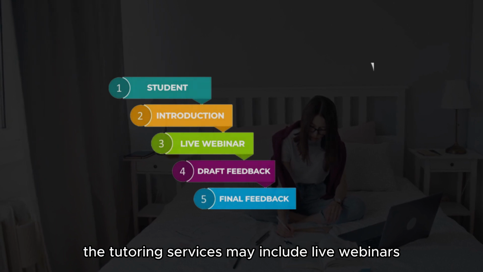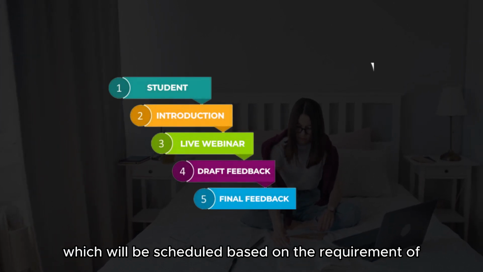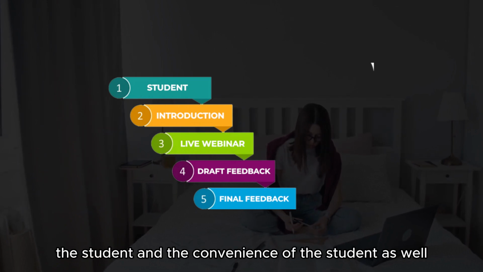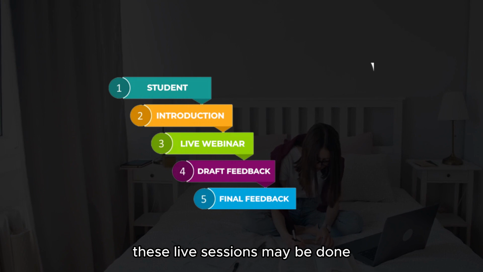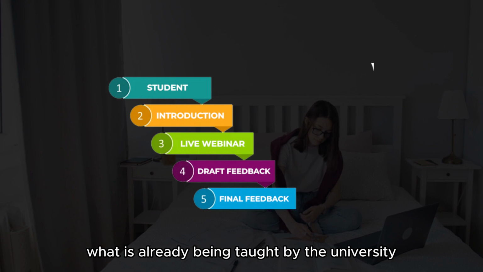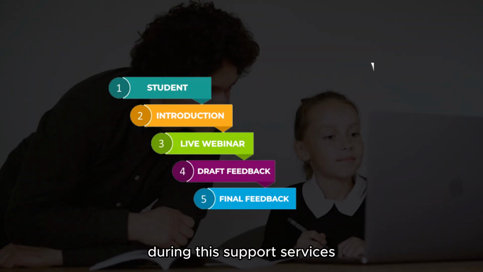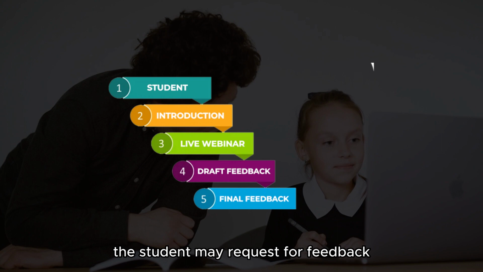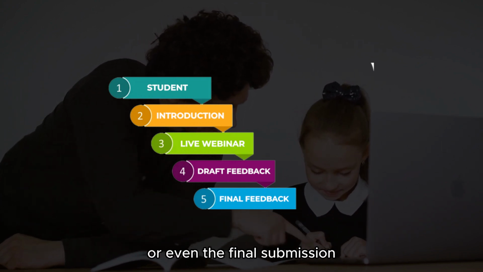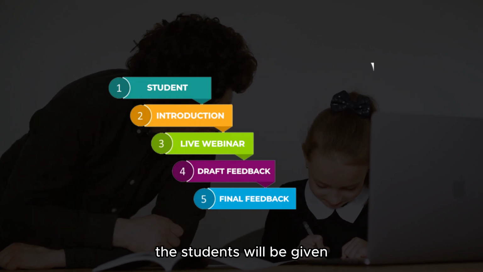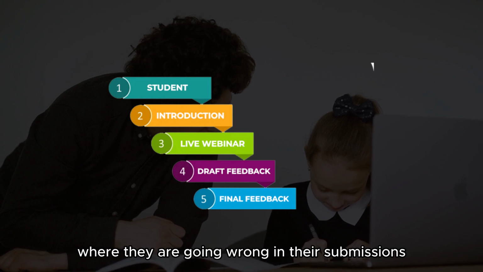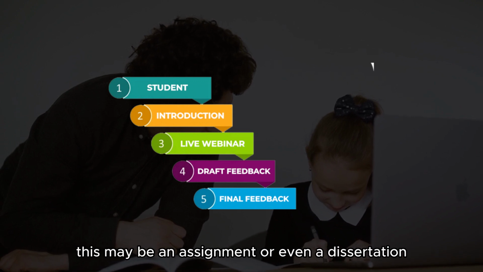The tutoring services may include live webinars which will be scheduled based on the requirement and the convenience of the student as well. These live sessions may be done in order to help the student understand what is already being taught by the university. During the support services, the student may request feedback, whether it's the draft submission or even the final submission. The students will be given structured feedback in order to help them understand where they are going wrong in their submissions. This may be an assignment or even a dissertation.